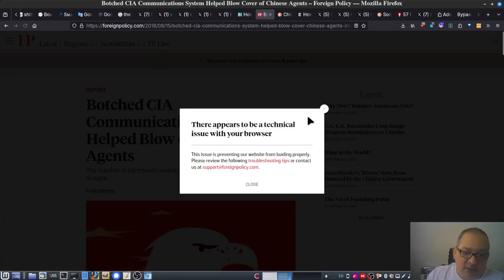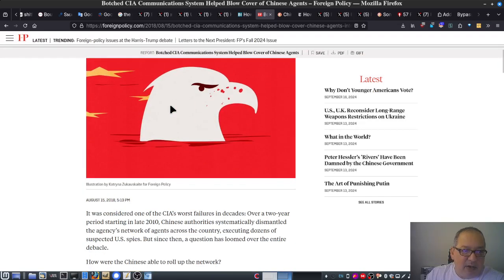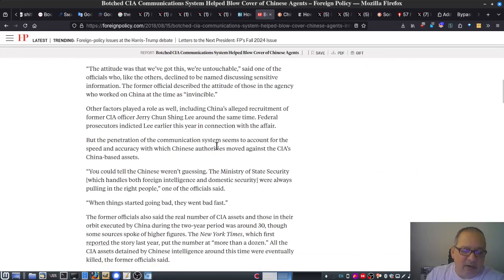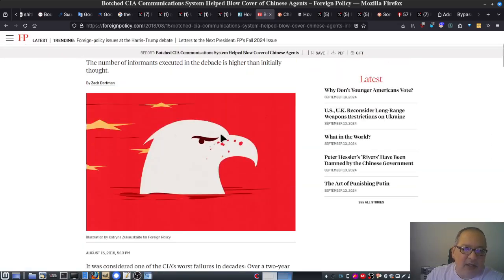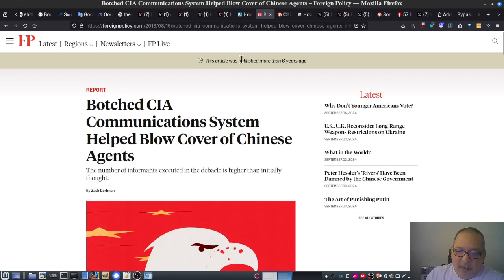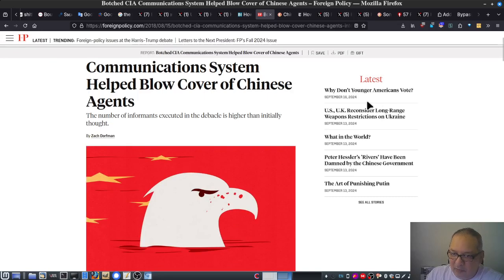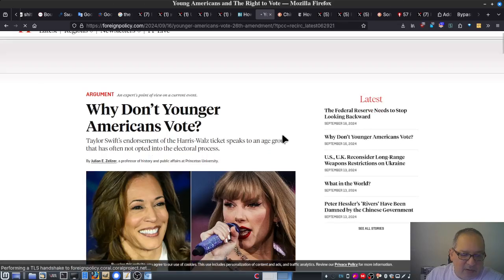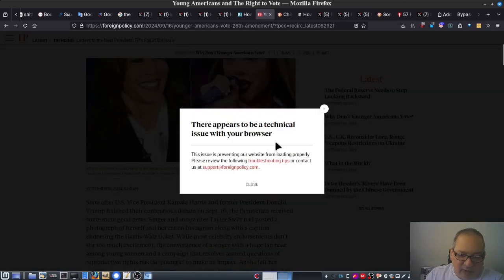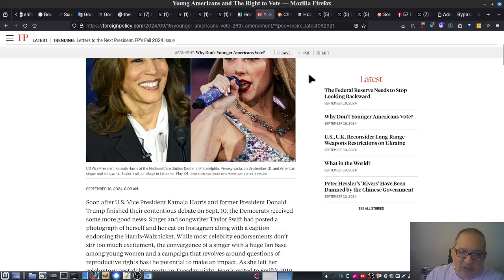Oh, it did. It says there's an issue with your browser now. Okay, but there it is. I'm on the site, on the date and everything, and it's even telling me this article was published more than 6 years ago. And here are some latest articles. It's still going to give me this issue.